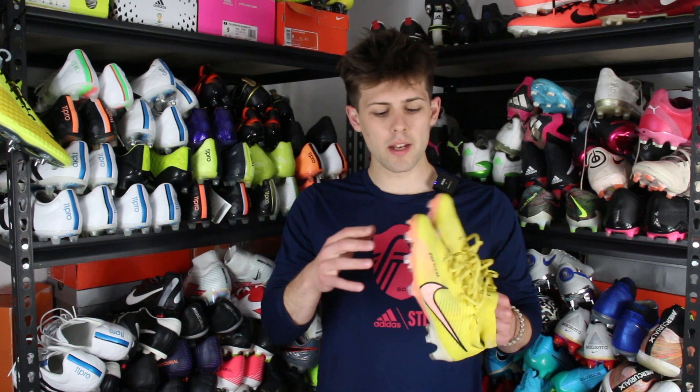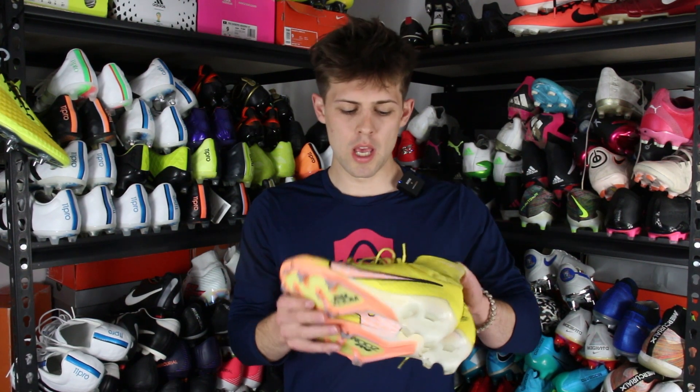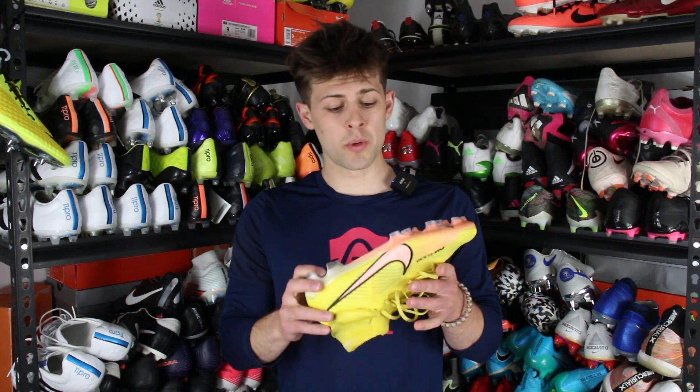It's been about a week since I showed you the boots. I wore them four or five times — once or twice on grass and the rest on turf — so I got a good feel for the soleplate. Overall I think I got a good idea of how this boot performs, though I don't think I was able to fully break them in. The retail price is $275 for the Superfly 9s, and I believe the Vapors run around $230 to $250 — about what we've been seeing Superflys go for the last several years.